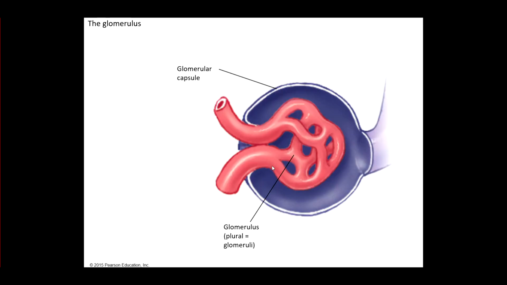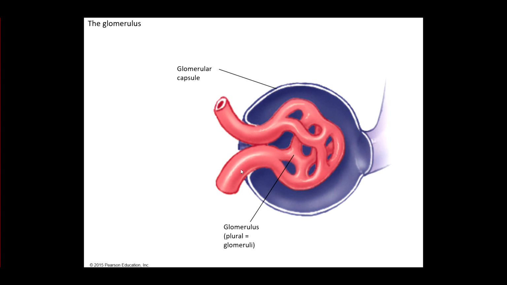We also had done in a previous lesson that the glomerulus is fed by an arteriole here known as the afferent arteriole that brings the blood into the glomerulus, and then the blood leaves via the efferent. I also had mentioned in previous lessons that you want to pay attention that the afferent arteriole is always going to be a wider diameter than the efferent arteriole, right? So this is going to be wider than this.